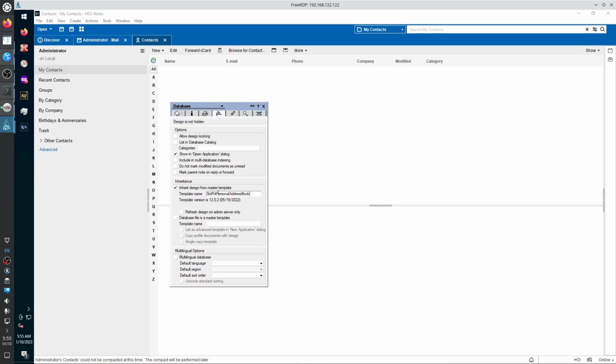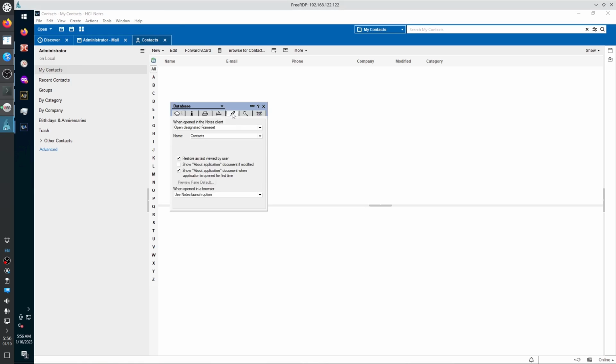So maybe you hid this vertical list of alphabet letters in the NTF file, and then you tell the database names.nsf to take all of the newest design items from the NTF file, so this vertical bar will be hidden also in the names.nsf database or application file and will not be shown in HCL Notes.